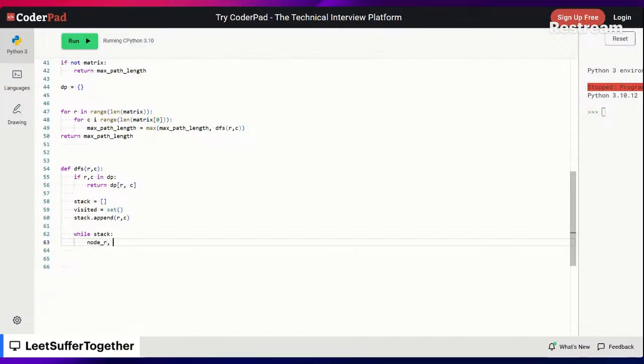node R, node C. You know what? We can also call it INJ for ease. Dot pop, okay?